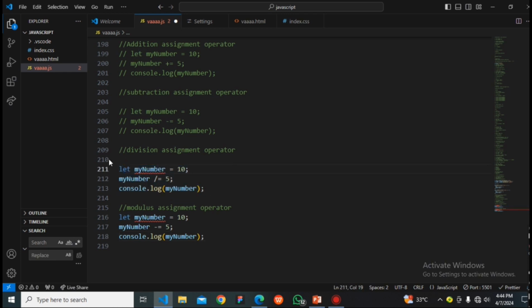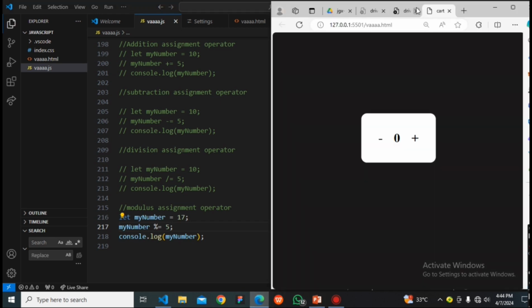So if I have 17 here and I want to divide 17 by 5, the remainder will be returned, which is 2. We'll set this to 17. So the slash, I have to change that to percentage. So this will return 2.